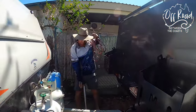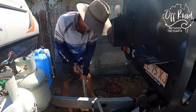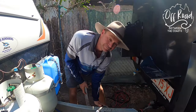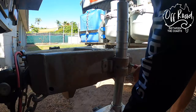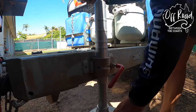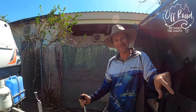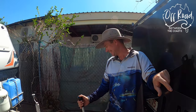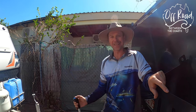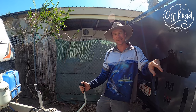This goes onto the jockey wheel holder. So it just attaches to any jockey wheel holder? Pretty much. This thing is so funny. My grandpa's jockey wheel. Got a little handle here, it's got a backwards roll. Got a mud tyre on it.